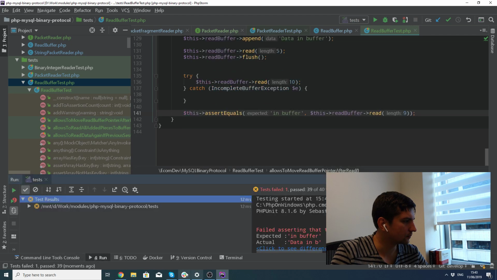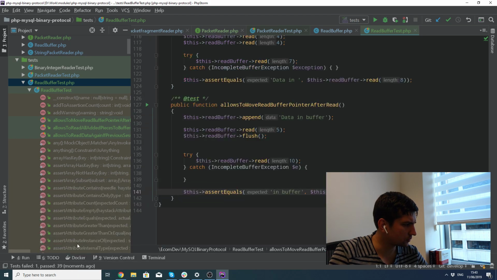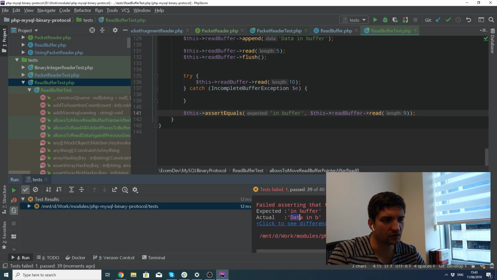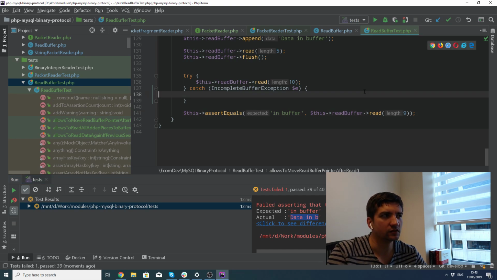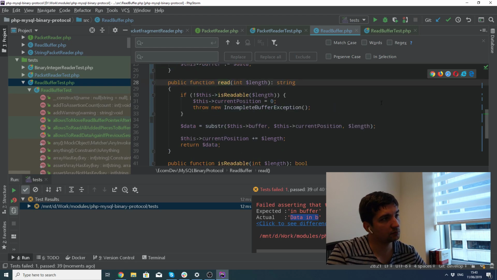Let's see. Yeah, I want to close this one out. Okay. So we see that it doesn't work because it actually returns us "data in b" instead of "in buffer". So let's implement this one.